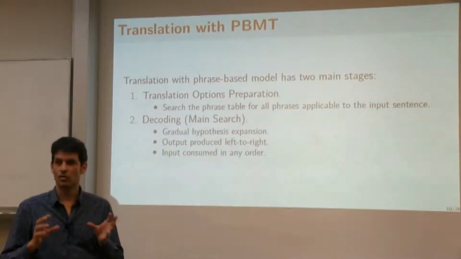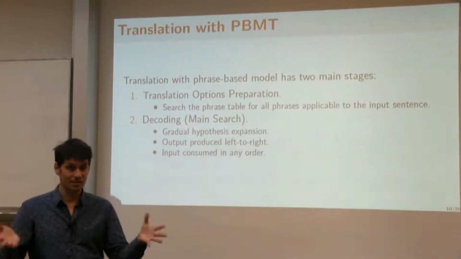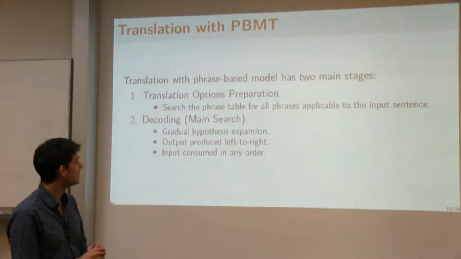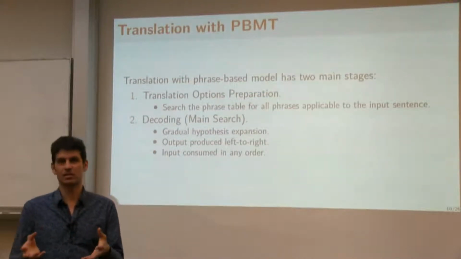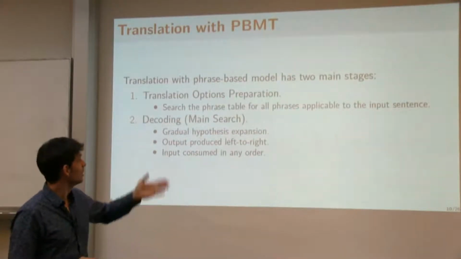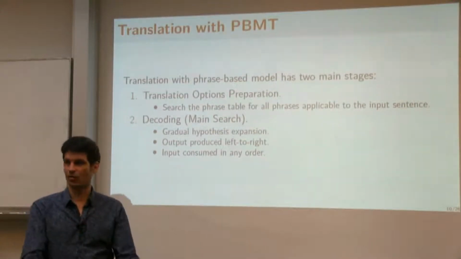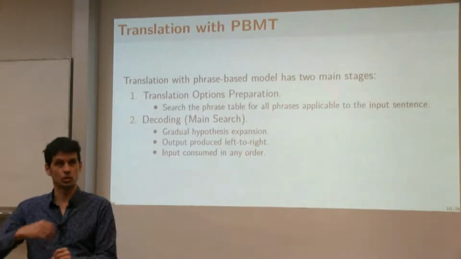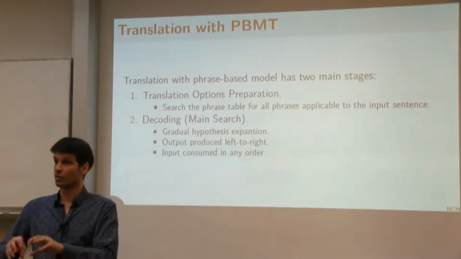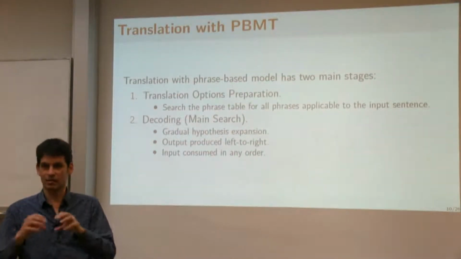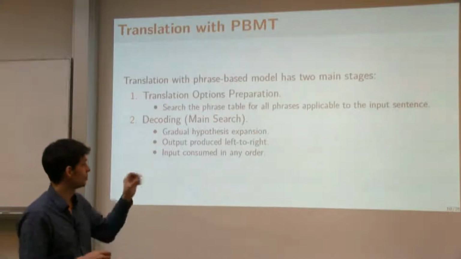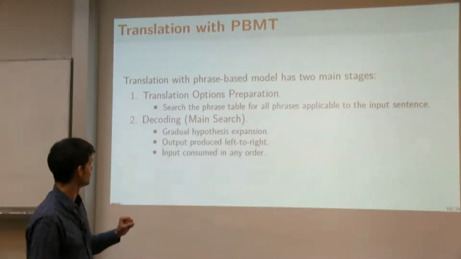In the first phase, you search your phrase table and consider which phrases are applicable for this sentence. Then, with this restricted database, you do the search and try to combine the puzzle pieces. In the puzzle piece analogy, the first step is, given the whole bag of all possible puzzle pieces, we select the ones which could help to cover the input sentence. In the decoding, we play around with the combinations of the puzzle pieces, and we select the final small set that we will use to cover the sentence, and also put them in some particular order.